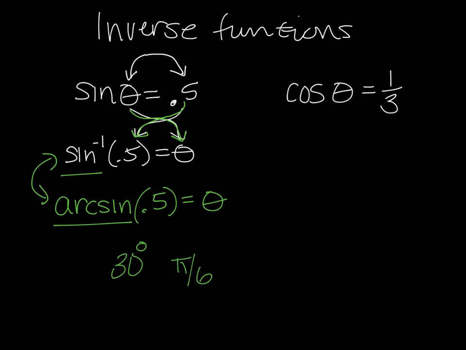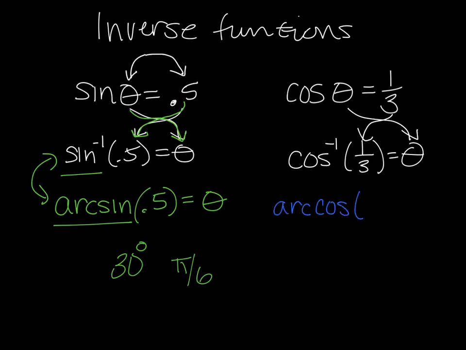Now, if we look at cosine, there's two ways to write it. So here I have cosine of the angle equals 1/3. I can change it to an inverse, so I write cosine inverse. Notice where the -1 goes. It goes on the exponent on the cosine, not on the angle itself. And then I'm going to switch my angle and my answer. So it's cosine inverse of 1/3 equals the angle. The 1/3 went over there, the angle went out there. Now you can plug this in your calculator and see what you get. I don't know that answer. Or I can write arc cosine of 1/3 equals the angle. You plug that in and you'll get your answer.